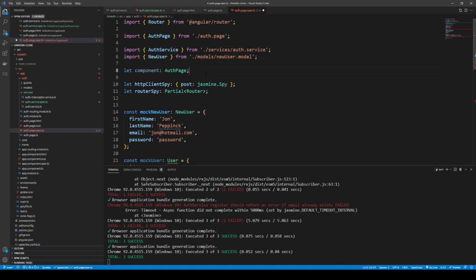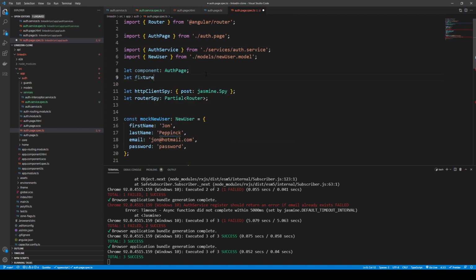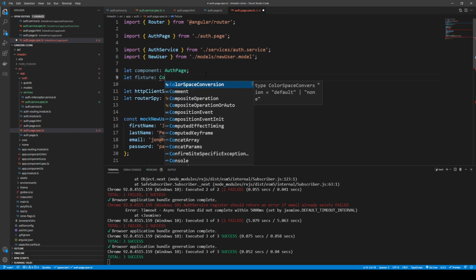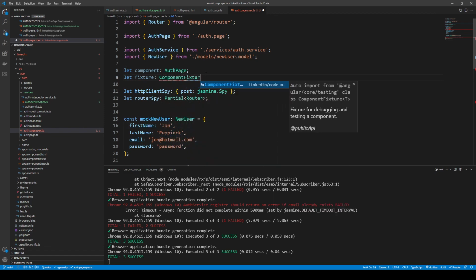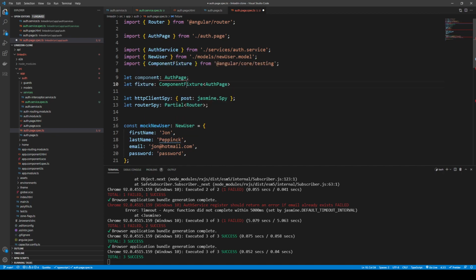And we can say let fixture. This is of the type ComponentFixture. And this, as we've seen, creates the ability to have the instance of the particular component. So let's just go ahead and bring that in from Angular core testing.